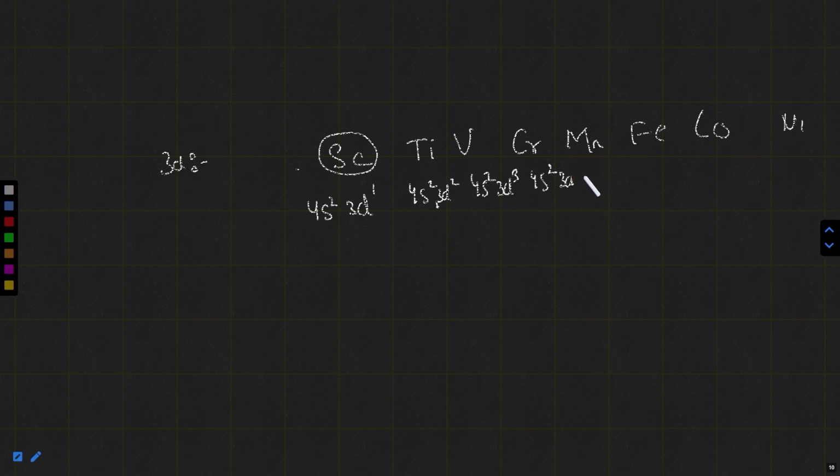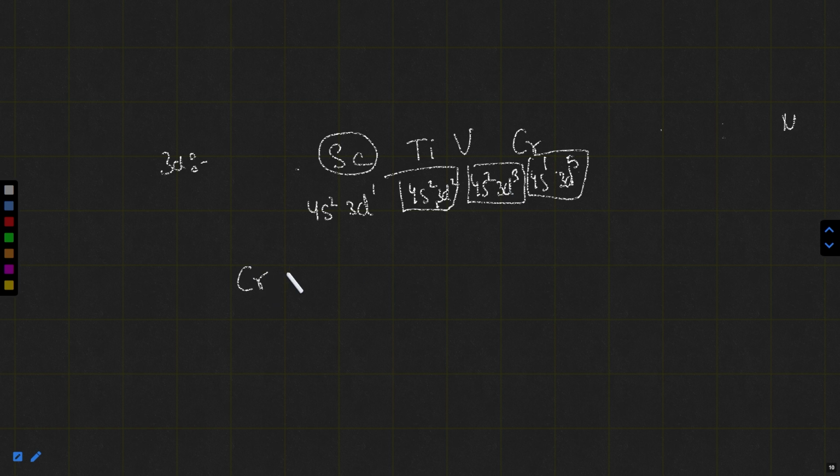Here it will be 4. So first of all, I'm writing it wrong. This is 4. Now, since it can be half filled, it will go in this fashion. Remove all this. So this is set 1, this is set 2, this is set 3. Okay, so this is the electronic configuration of titanium, vanadium, and chromium. Suppose I am moving from Cr to Cr3+.